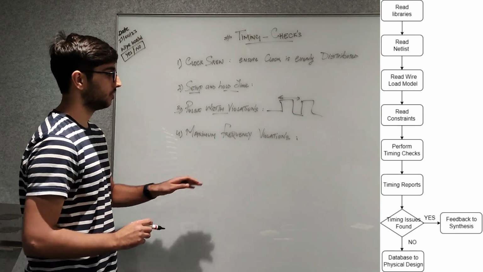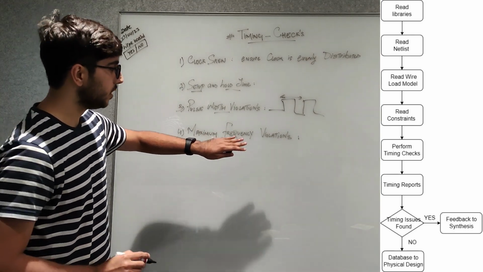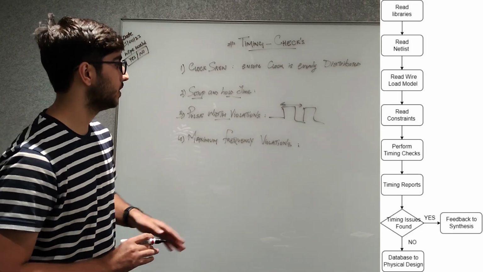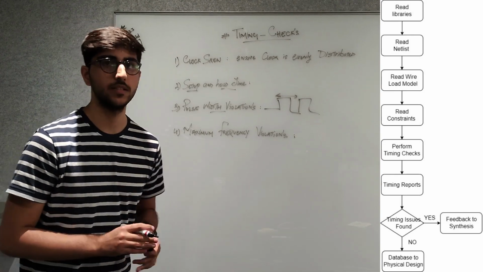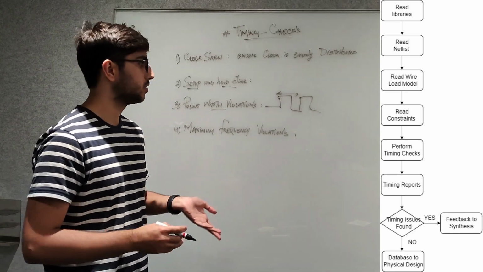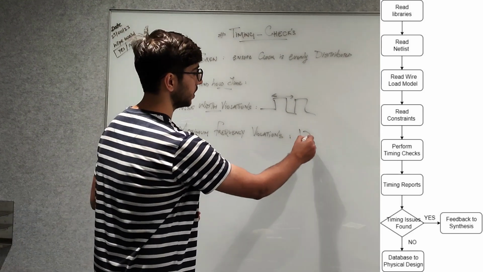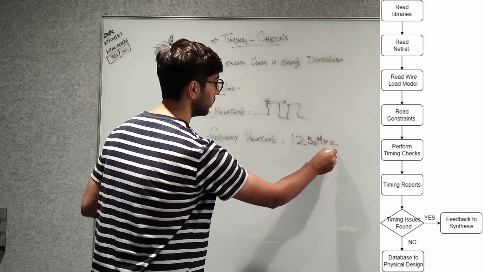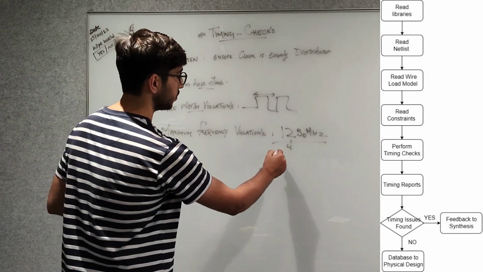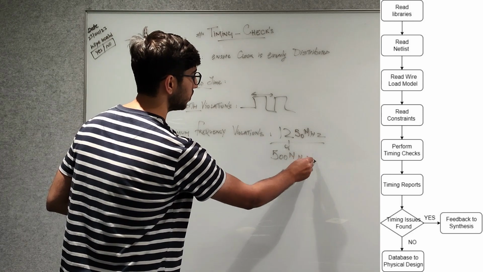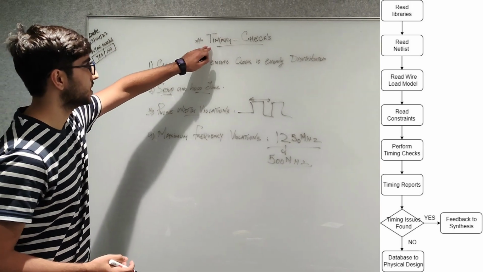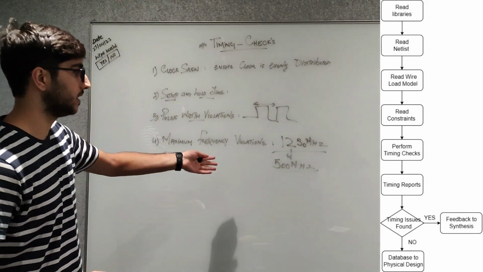Then come the frequency violations. That means your design should operate at a certain frequency. Suppose we have a threshold frequency for a particular design, and it should run at 1250 megahertz. Let's say for some reason your design is working at 50 megahertz or 500 megahertz, which is very much less than your threshold of 1250 megahertz. So what will happen? Your design will be slower because your clock is running at a much lower frequency. Suppose it's only running at 500 megahertz, you can see it's almost half of it. So your time will increase, and hence we will again have timing check errors. That means our runtimes will increase.